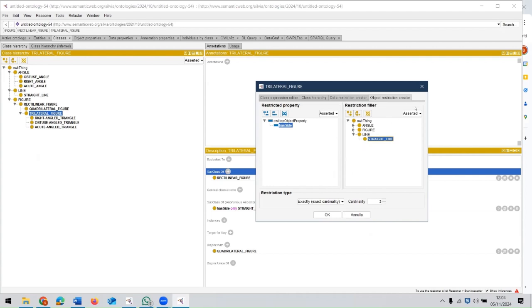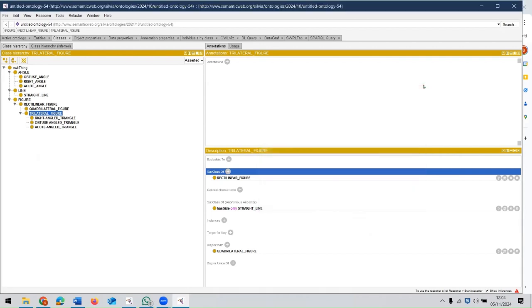May I ask? I have a little confusion in my understanding on something. Of course. I created two object properties. One object property has obtuse angle for the obtuse triangle. Okay, and as a domain, I have created any obtuse angle triangle, and as a range, an obtuse angle, with a restriction exactly 1.